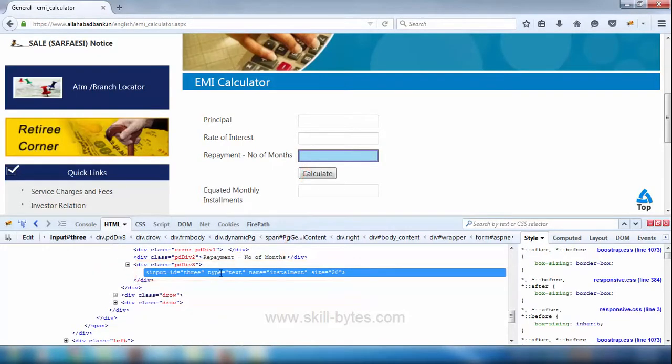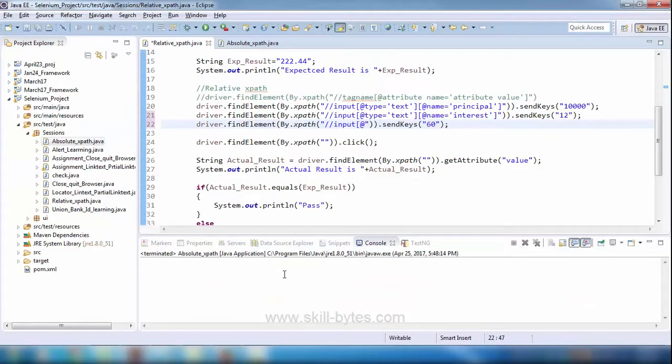What I would suggest is don't use type because all the other fields also have type. Okay, because when we use only type, right, it will try to execute on the first element. So always at least see something unique, use that. At the rate name equal to what it is? Installments, close the square bracket.